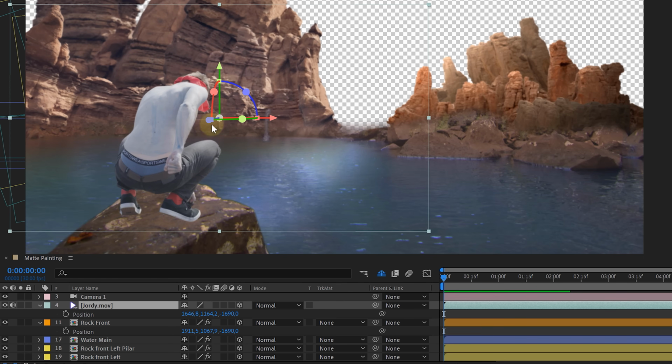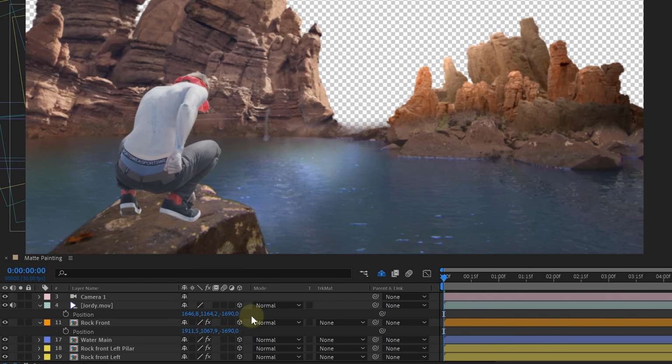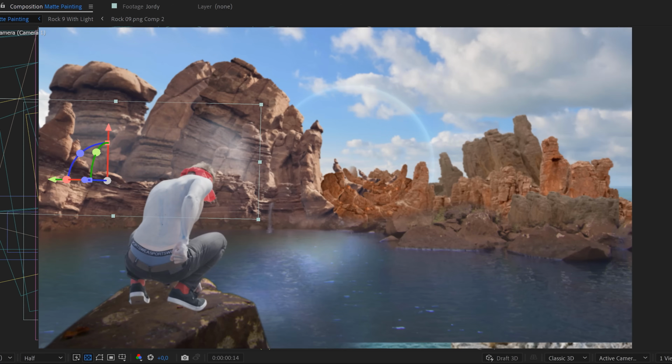However, this also means that you have to pay attention to every clip's position. If, for example, Jordy is sitting on a stone, then the stone and Jordy clip need to have the same Z position. Otherwise, they shift when creating the parallax movement. This technique will also give us the possibility to add effects between layers, like clouds, fog, light rays, whatever you want. Again, giving you more control over the entire scene.